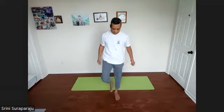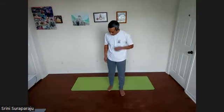Slowly come up, release the left leg, and release the right hand. Relax for a few moments in the standing relaxation posture. The next posture we'll do is the Utkatasana, the chair posture.